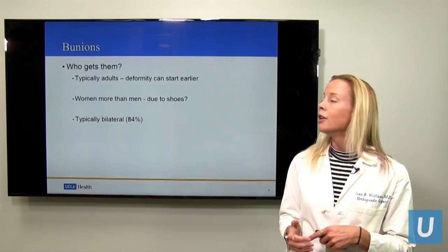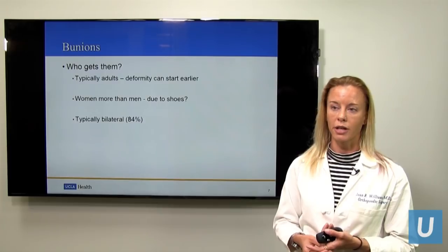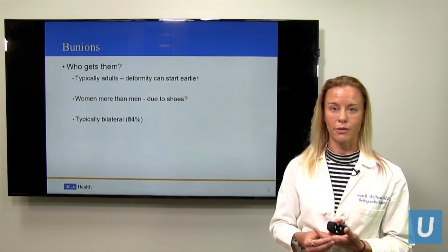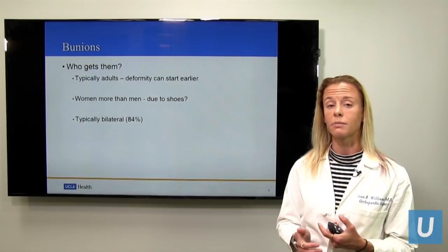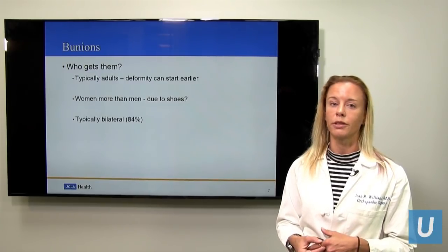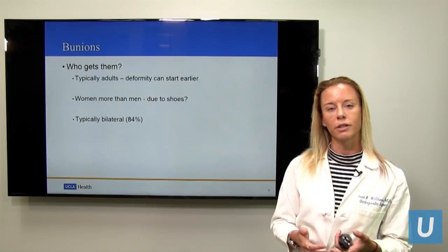So who gets these? It's typically adults, although there are some people who get them earlier as a child. That's a little bit of a different beast, so we won't talk about that here today. But you may start to notice a little bit of a deformity in your early 20s, especially if you have anyone else in your family who had bunions or other toe issues. It typically occurs in women more than men. They're not really sure why.